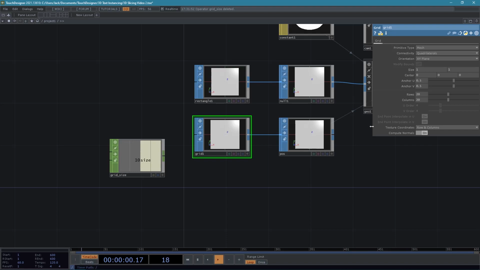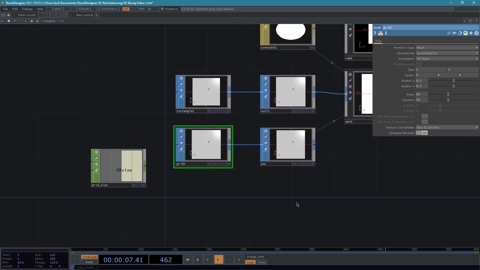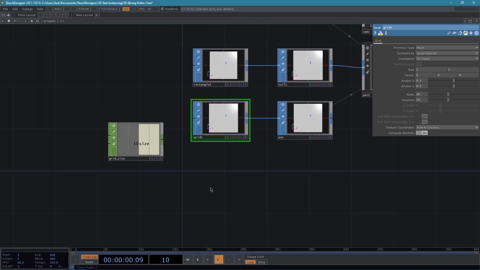So it's setting like the density of the grid, and it's going to be also modifying the size parameter of that grid, along with some camera position adjustments and some other stuff that we're going to build in just a minute. So the first thing that we can do, though, we might as well make that chop reference right now for the rows and the columns. We're only going to be dealing with textures and images that are in a square resolution, so our grid is always going to have the rows and columns be the same values because we have a 1-to-1 aspect ratio. So we're going to use the size parameter for both the rows and the columns.